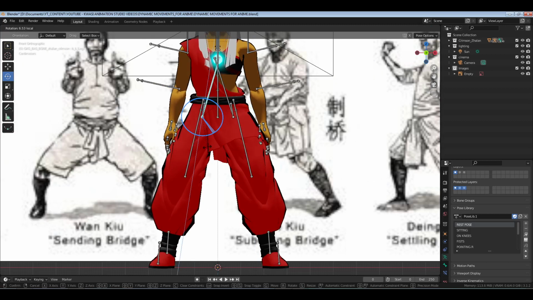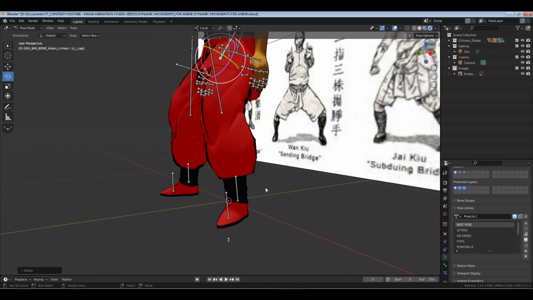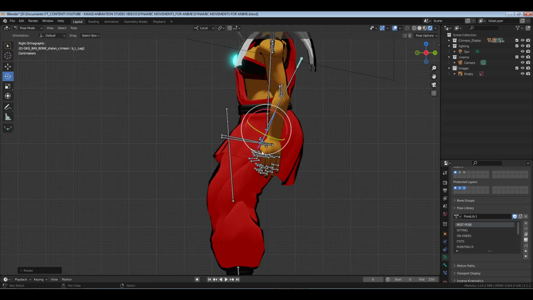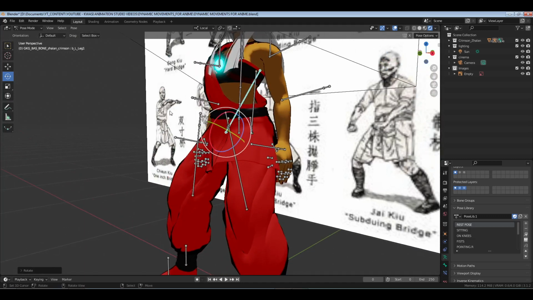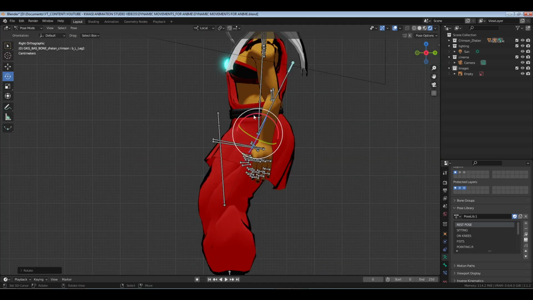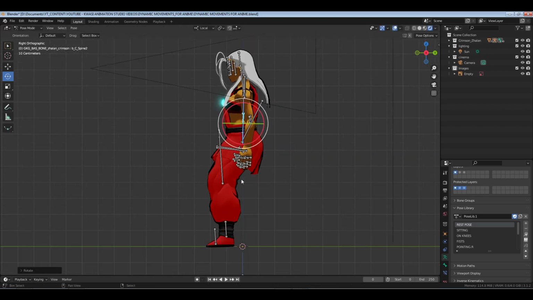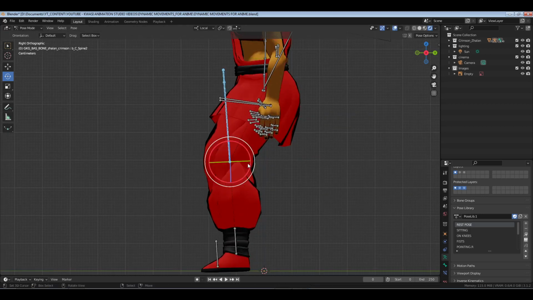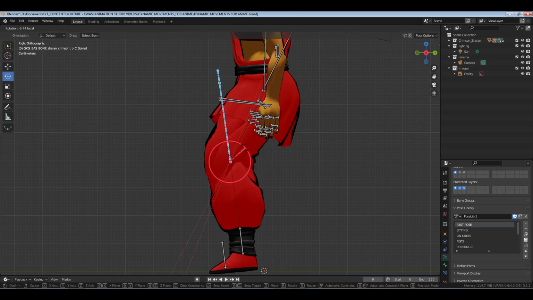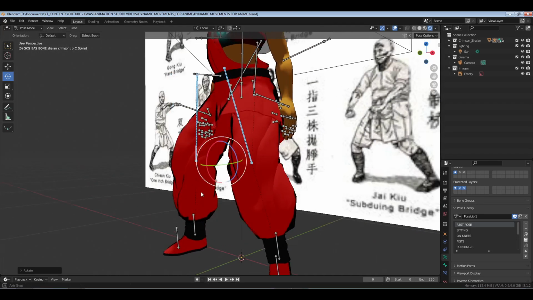So you see how they're almost level to the ground now. Okay, but I also know that there has to be a balance. So he is straight up and down and not bent. So we clearly know she needs to be almost directly straight. So I'll move this forward some. And I know this needs to go back a little bit more. So I'll push it back some more. And let's look at it again.